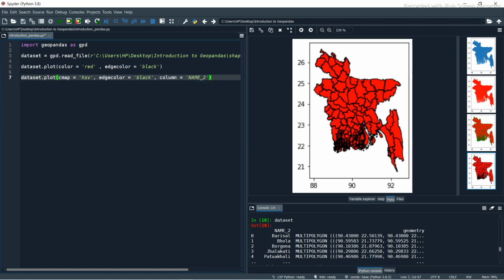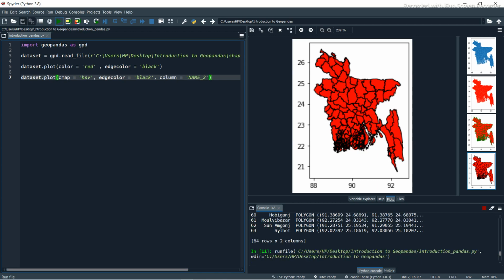Now I want to change this color according to the different district. So when I click run, you can get a result.